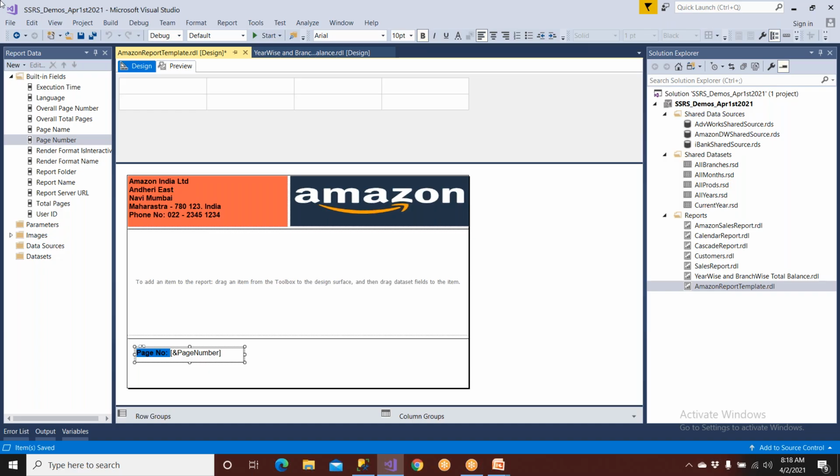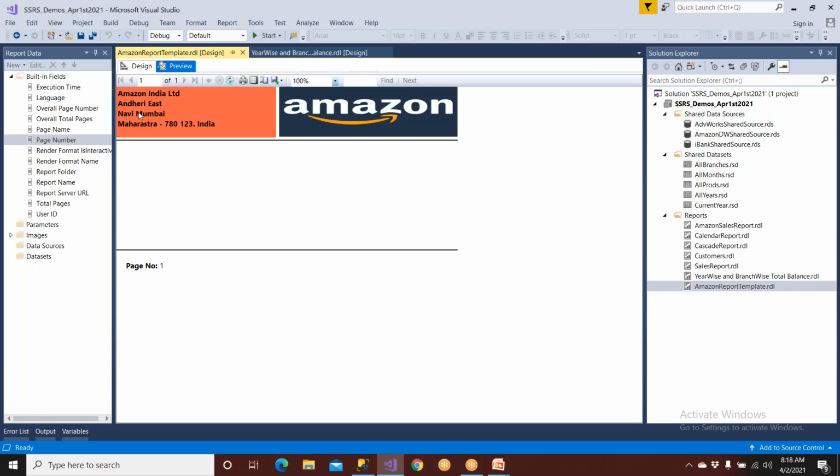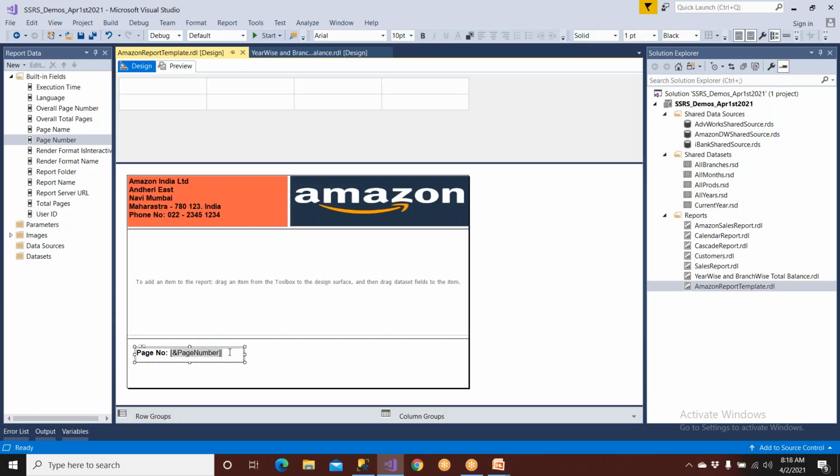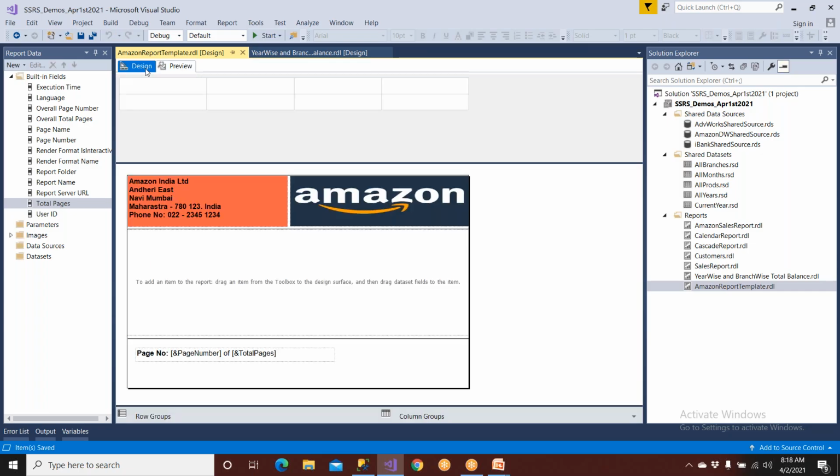So I can bold it, page number. You will be able to get it, save and preview. Okay, page number 1. I wanted to have page number 1 of 10, 2 of 10, like that. So you can just go inside. Now you say of, and you can drag and drop total pages inside that. Now you should be able to see total pages and everything. Now you will be able to find page 1 of 1. If you have multiple pages, you will be able to get 1 of 10, 2 of 10, something like this.